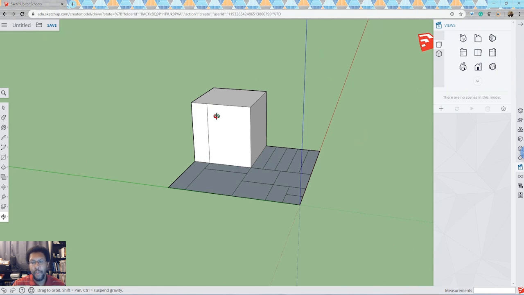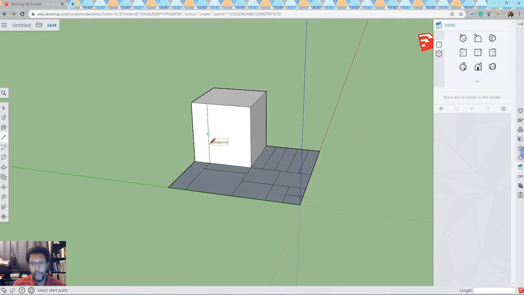Just in the same way that we created specific points and lines on a 2D surface in our previous lesson, you can also do the same thing on 3D objects, but you're only working on a specific surface of the object. So let's look at that a little bit more closely. If we go to this line tool right here again, we just select it, we can create lines on top of any surface of the 3D object. So let's look at this surface right here. Let's say we wanted to create a midpoint right here.